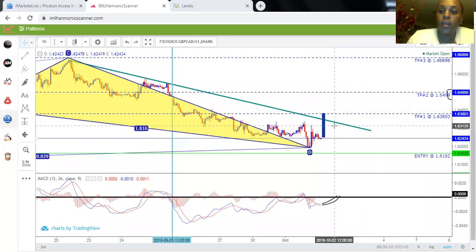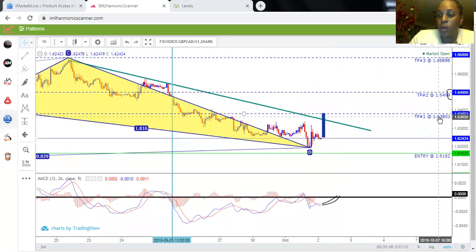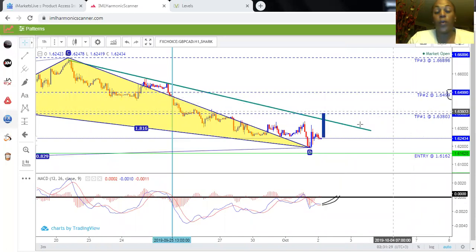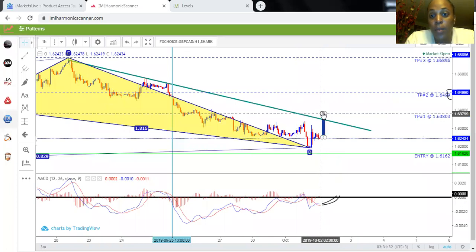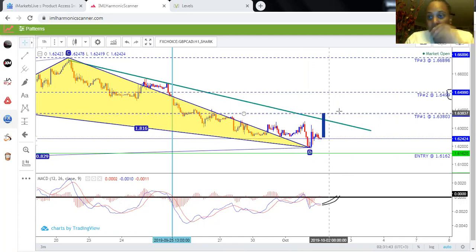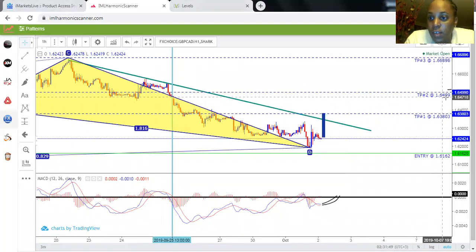So pressing on, as you can see, this entry is by take profit 1. Like I said, you wouldn't use take profit 1 as your take profit point. You would then use take profit 2 as your take profit point, right? So if you were entering this trade, let's say that it had already broken your trend line and the MACD lines had already crossed, you would market execute a buy right here, and your take profit would be 1.6499, which is take profit 2.